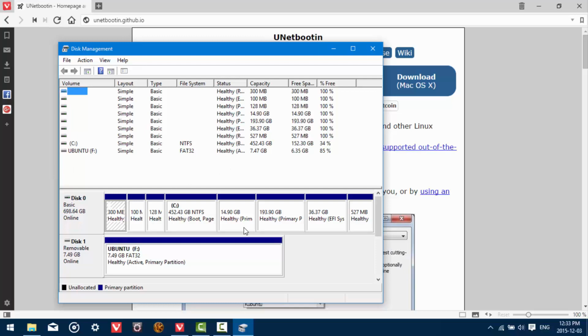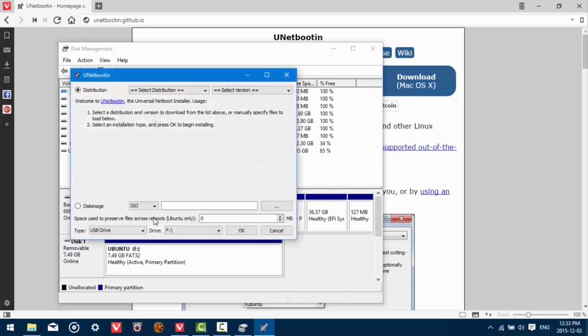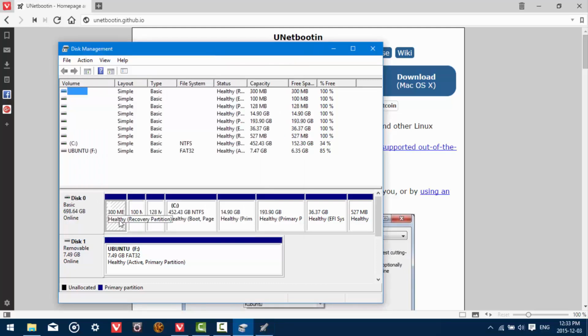So in the disk management screen, you're going to see a lot of things. Actually, you're probably only going to see a few things because you haven't yet done any formatting to your hard drive. So what you should see is a few smaller partitions at the beginning of your hard disk, and then a very large C drive, which should be NTFS. That's your Windows partition. Mine have already got some partitions here from previous Ubuntu installations. We're not going to worry about the disk 0 right now because that's not what we're focusing on.